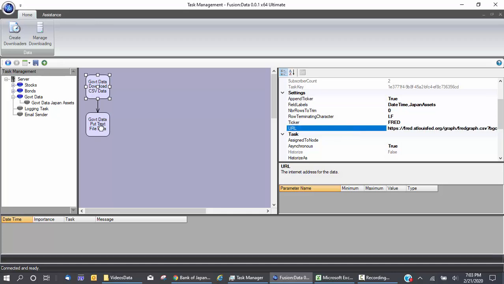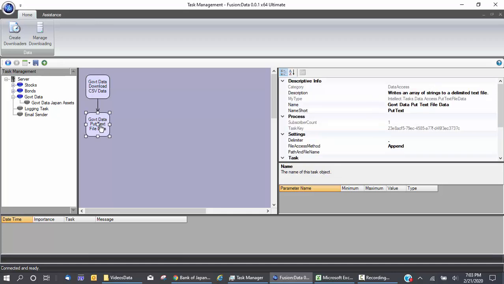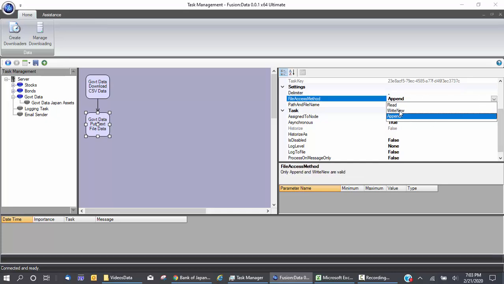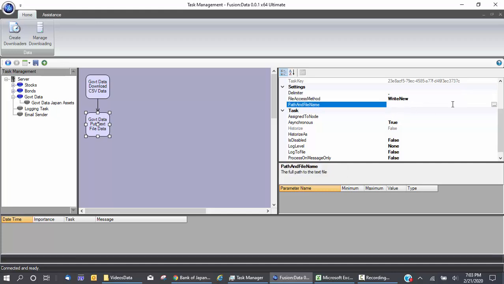Now where do we want to put it? Okay, so this gets the data from this one, and here we could say, okay, we want a comma delimited. That's a comma. It looks like a period, but it's actually a comma. We want to append that. No, we want write new, and then we want a path and file name.